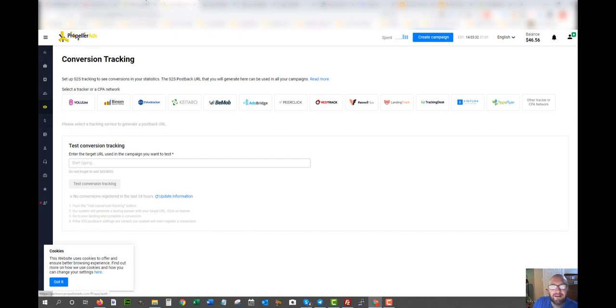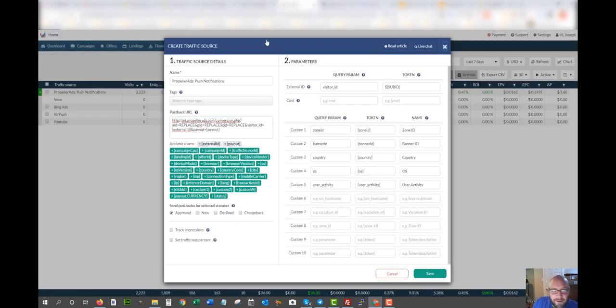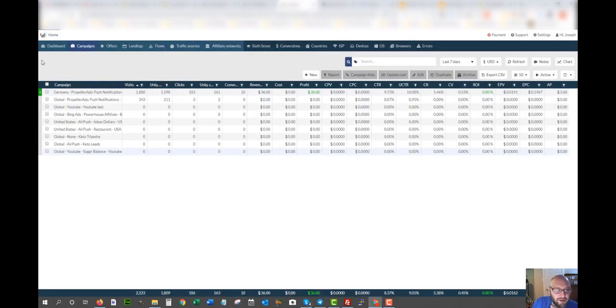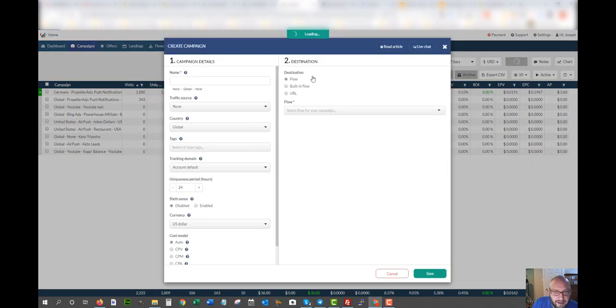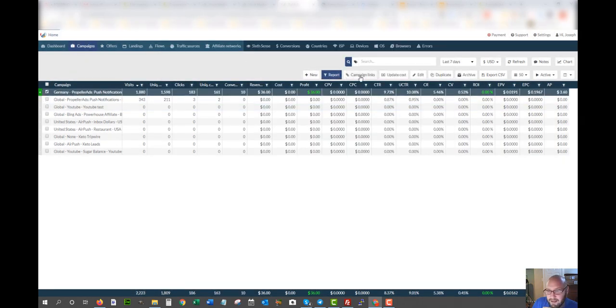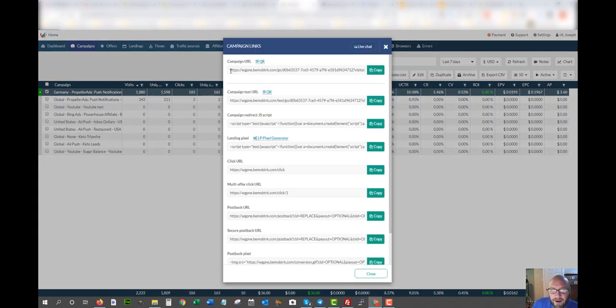So it's automatically all set so that when you go in to set up your campaign on BMob now, you basically set up your campaign, I'm not going to save this stuff, and you're going to choose that traffic source when you're doing it. So you click your new campaign. Now you're going to come in here and pick your offers and all that stuff. Once you're done with your campaign, you will have your links. So here, if I click on campaign links, this is the campaign URL that I will use in my ads. And you can see it has all the tokens in there already. I didn't add those manually. They were automatically in there when I added this traffic source.